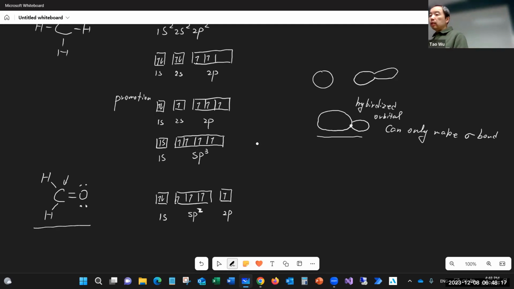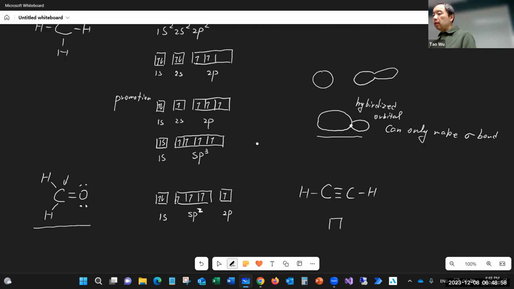And one more example: this molecule also can have a situation like that. This is carbon monoxide. How does this happen? Well, let me write another. This is a method. If you're looking at here, we have 2 sigma bonds and 2 pi bonds. Then how do we make 2 sigma and 2 pi?